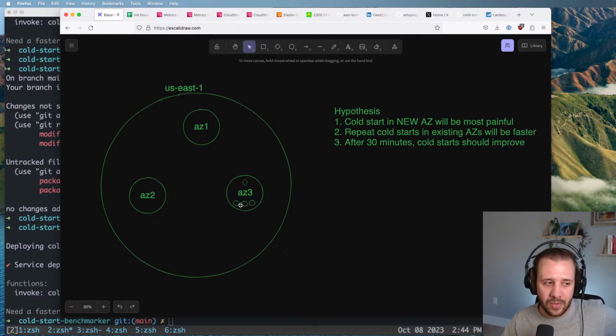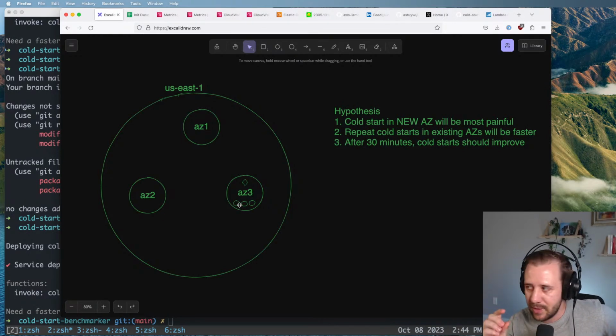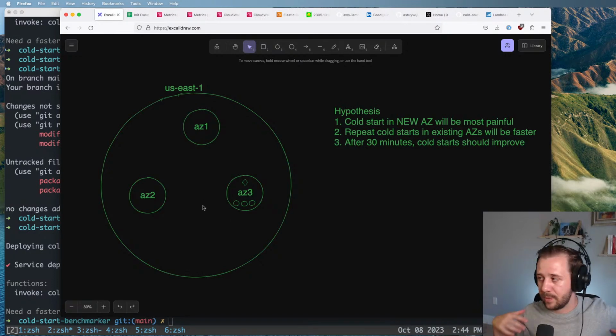Now, the network between these AZs is incredible. I think it's like 20 or 50 gigabit links, multiple massive pipes, and many of them, with the idea being that it limits this latency as much as possible. And the advantage there is it should limit that amount of jitter and misrepresentation that can occur with inter-AZ versus intra-AZ invocations. So we're controlling for this by just looking at data over a period of weeks, hundreds of thousands of invocations over a period of weeks.